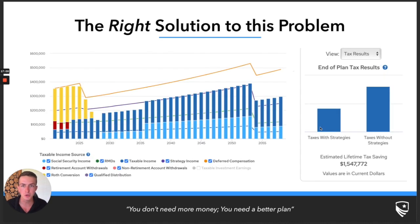The right solution is to continue to grow that money, but use Roth conversions as a tax solution early in retirement. So in this scenario, for instance, the one we just showed, for the first 7 years of their retirement, we're having them convert a significant amount of those tax-deferred accounts. If we didn't, those tax-deferred accounts would just keep growing. And so we can deal with this issue right now with 7 Roth conversions, given this person's situation.